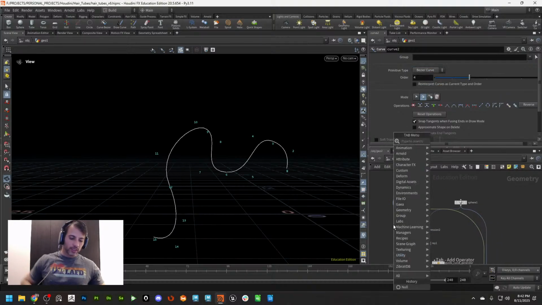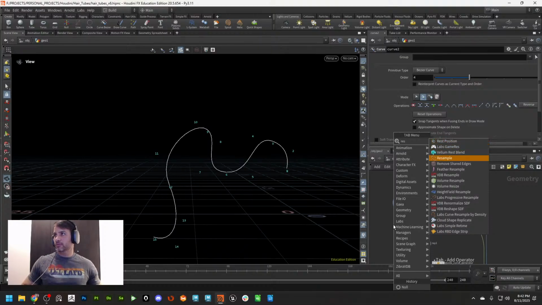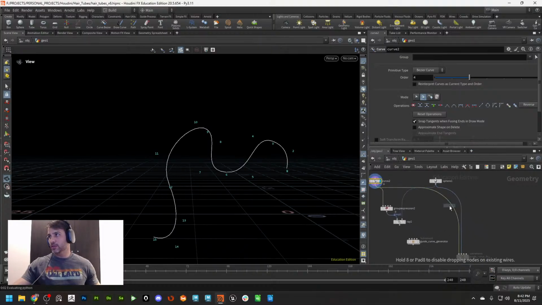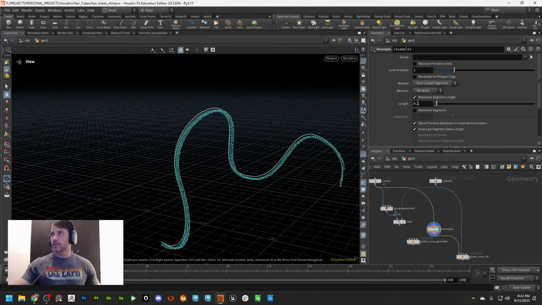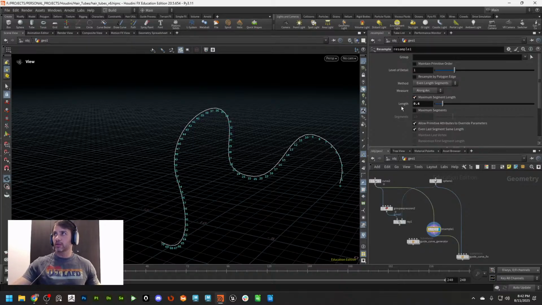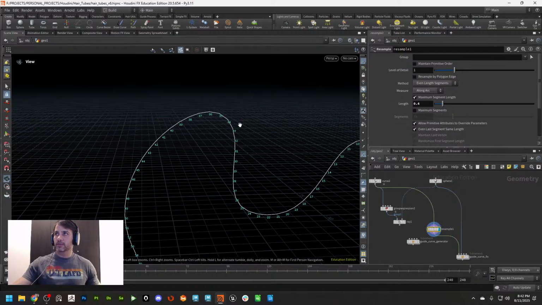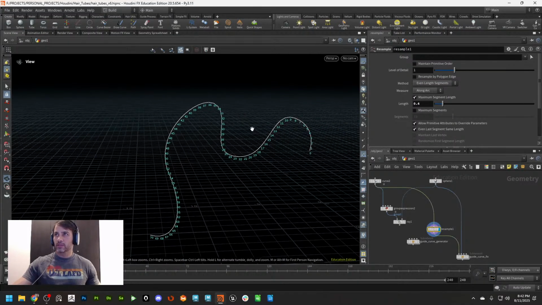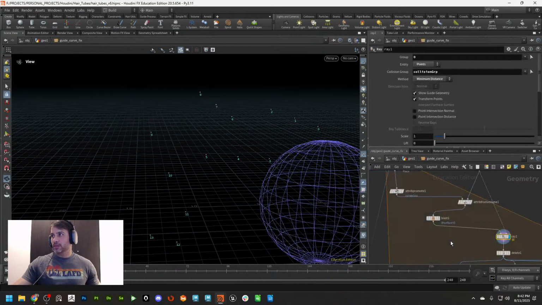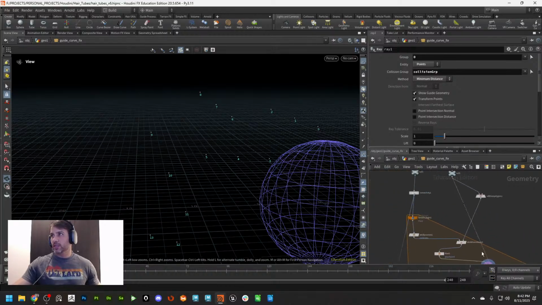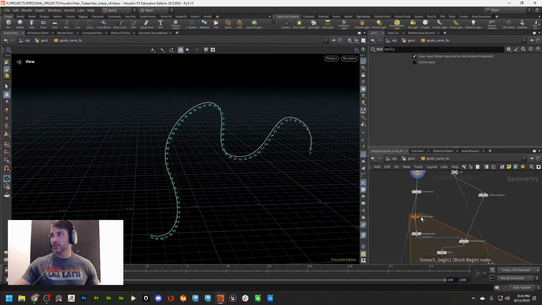So the thing is, I need to resample. Try this. So yes, now it's 0. The resample works like, if you increase it, it's like a subdivision? So I'm going to increase that. I think that's enough. If I come back to my tool, I don't know why it's not updating, but it should update now.